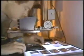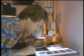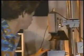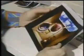Making the switch from a sharp lens to a fuzzy monitor is not without its problems. Larry regrets the low resolution of a computer screen compared to photographic film, and he finds it hard to keep up with constant changes in the technology. But he's optimistic. The trick is to learn the process, because that won't change, just the quality will change in the future, and that's the important part.